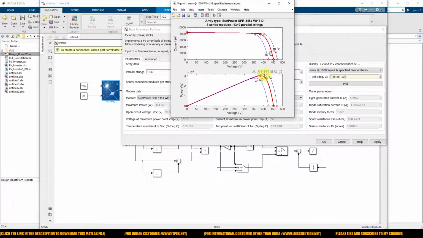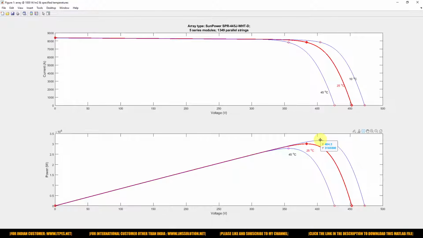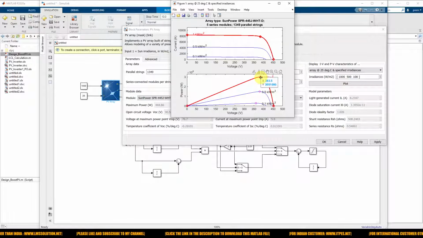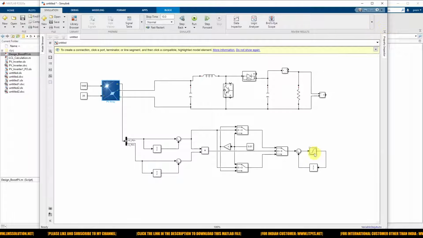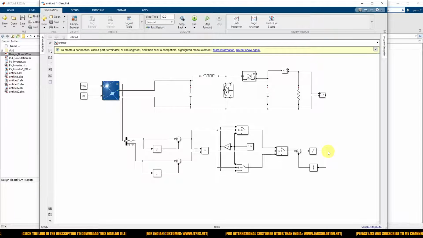So here you can see the maximum voltage variation, once again, is 404, and then the minimum variation is 356. Okay. So we can choose that the voltage level is between 400 and 350, right? So here I'm going to fix the voltage level. Maximum level is 400, the minimum level is 350. So here we will get the reference voltage.